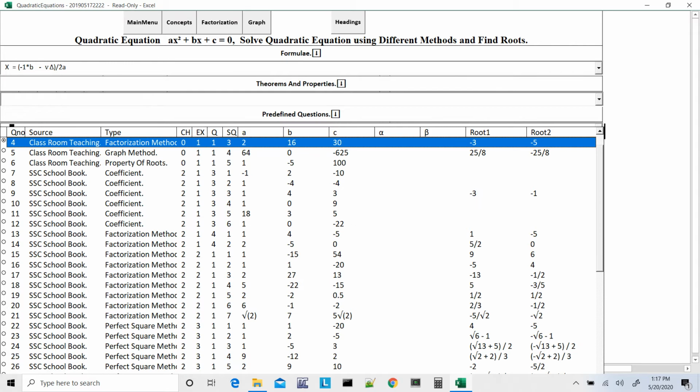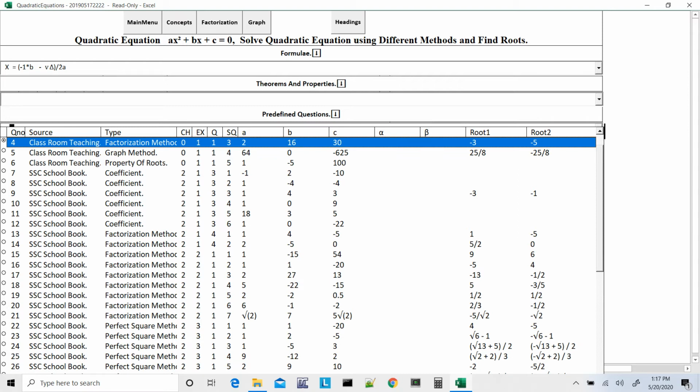There are 100 plus questions that I have included in this workbook. All the questions are organized and grouped by the source of the question. This includes classroom teaching, textbook sums, and then board papers. So you can see here, these top 3 questions are for classroom teaching. I have designed these questions in such a way that they can be used to teach the concept. Then you have book questions, and then you have board questions. So tomorrow, if I include some other states' book examples, they will have the appropriate source name over there.